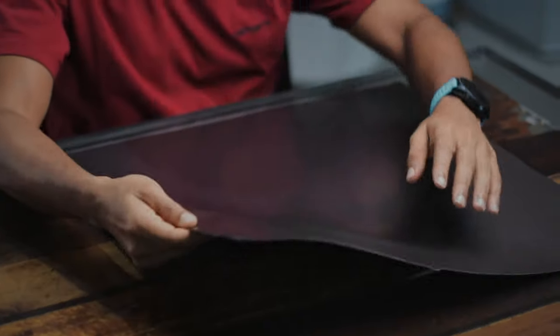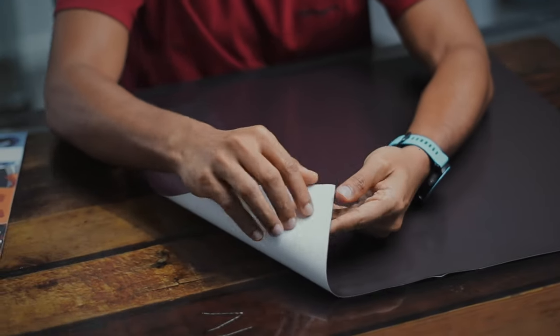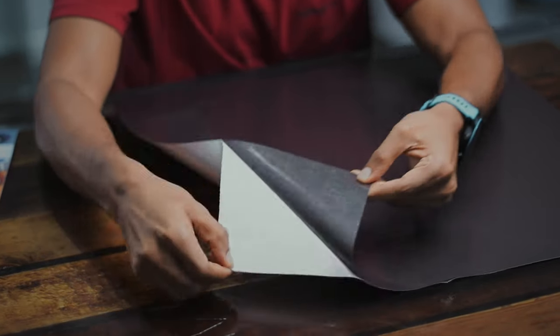The Orion Graphics Ferrofilm solution comes in two parts. The first component is the magnetic roll. Here I have a small piece cut from a roll. The magnetic roll itself is 0.5 millimeters in thickness. The back has a self-adhesive backing — once you remove the release liner, it is mounted onto the wall or surface where the graphics are being applied. Once this magnetic roll is placed on the wall, it stays there permanently and is the first layer onto which all your graphics are then applied.